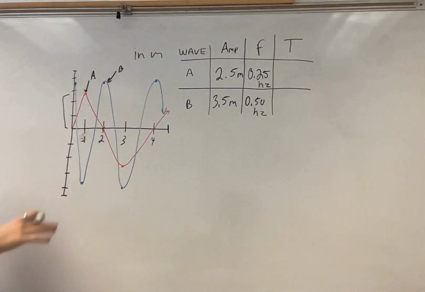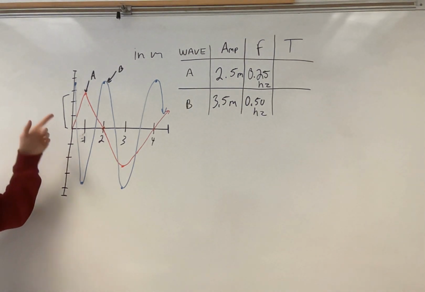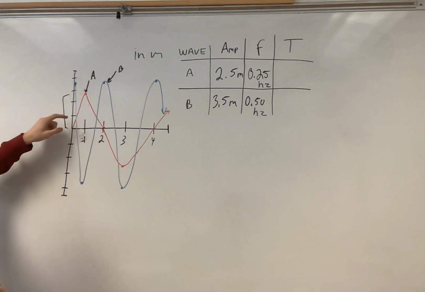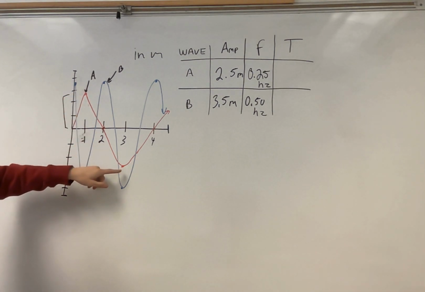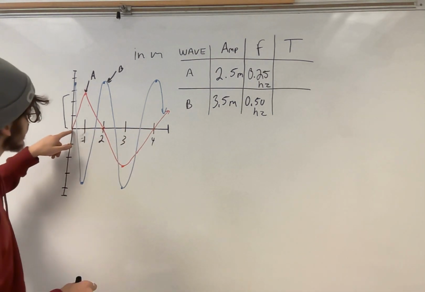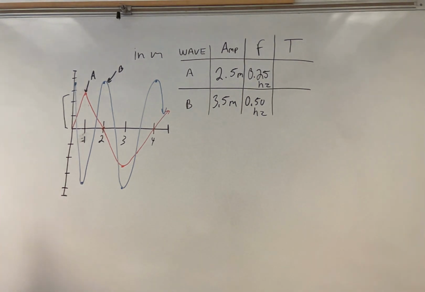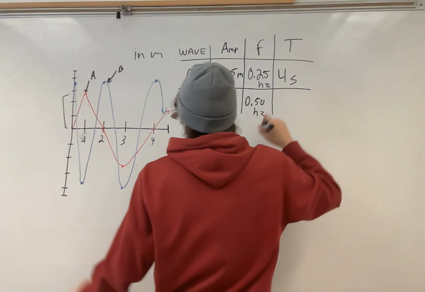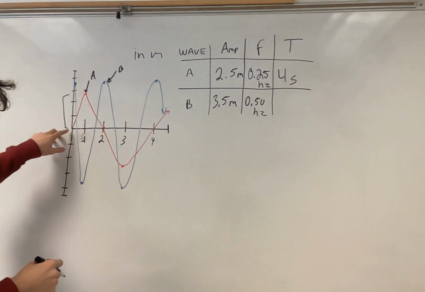Now the period gets a little easier, okay? It says how much time to complete one oscillation. Let's look at A. How long does it take us to complete one full oscillation? Well, notice that at t equals 0, we start at 0. We go up, down, completes at 3, and we get back up to this section where we would go up again at 4. So the period of wave A is 4 seconds. Right? It takes us 4 seconds to complete a full wave oscillation until we repeat what we got back here.